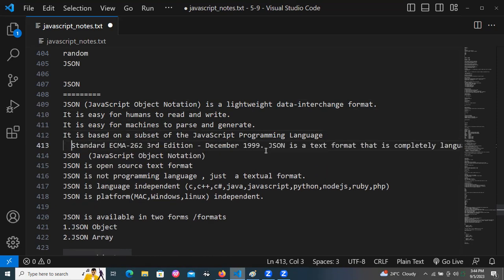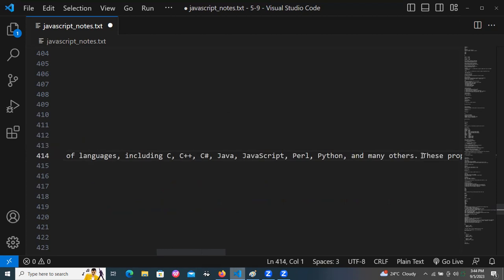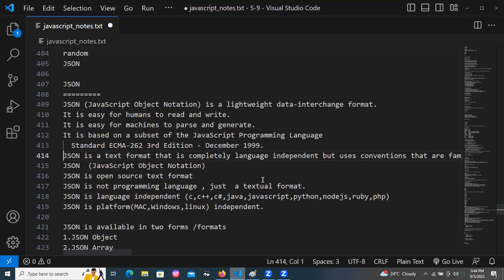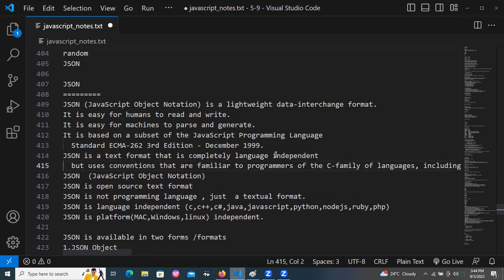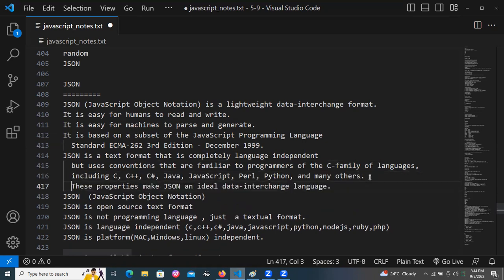One more point: JSON is a text format that is completely language independent, but uses conventions that are familiar to programmers of the C family of languages, including C, C++, C#, Java, JavaScript, Perl, Python, and many others. These properties make JSON an ideal data interchange language.